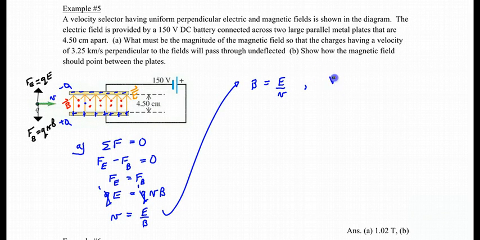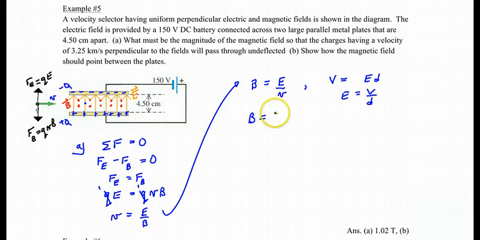Hopefully you recall that the voltage, delta V, or sometimes just written as V, is equal to negative E times D. It's very typical at this point to erase the delta V and just think of it as V, which is the voltage. And also we drop the negative because really the negative is only there because as you go in the direction of the electric field, your potential drops. And we don't care about that. We're looking for magnitudes. So therefore, the electric field strength is equal to the voltage divided by the distance between the two plates. So let's substitute that into the equation.